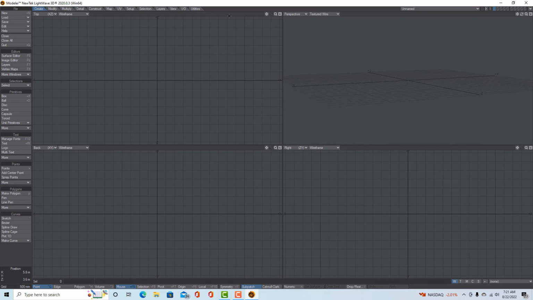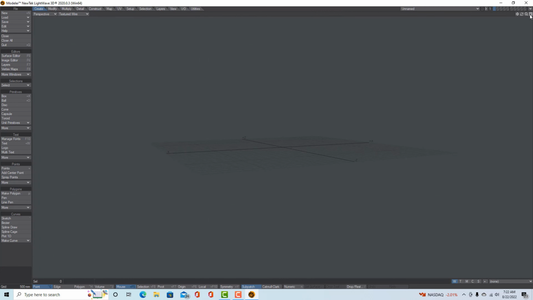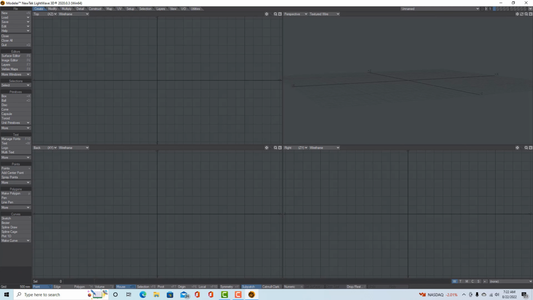There are little tiny icons on here, and they're all very important, and they're all doing something. Just real general, I'm not going to walk through everything. You do need to know how to navigate, and this is your up and down control, this is your perspective, and this is your zoom. And then this button makes it full screen, so if you want to look at everything full screen and not be bothered with all these windows, you can make this window big and work in this view. If you want to see the other perspectives, you just click it again.